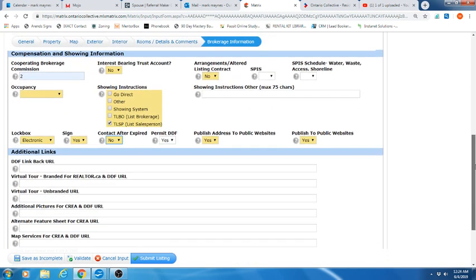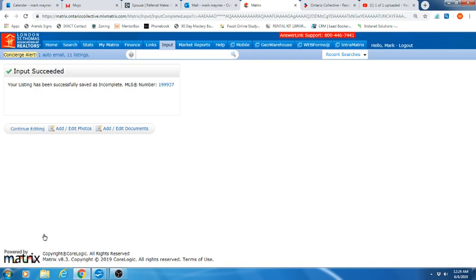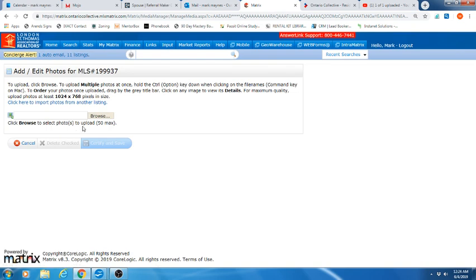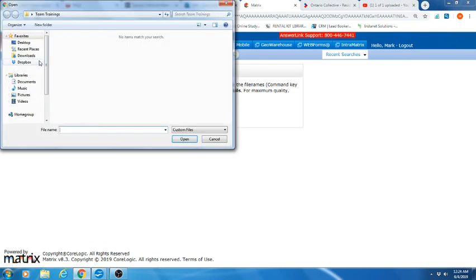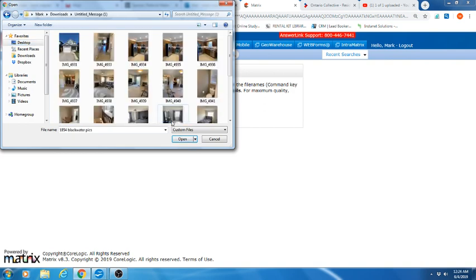Okay, so from this point, because we haven't put any pictures, we are going to save as incomplete. We're going to go to add photos, browse, desktop, 1854 Blackwater.